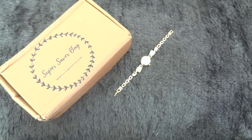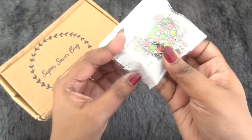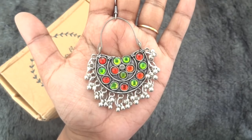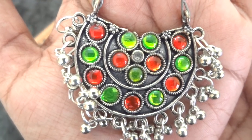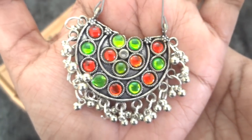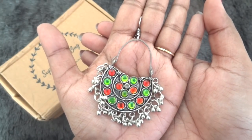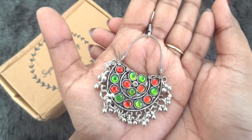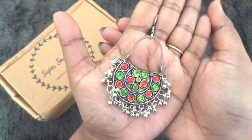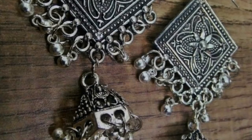Then there are three pieces of jewelry with choice options. The first earring is an afghan earring and they are so trendy nowadays. The quality is really good and afghan earrings are a bit heavy — not very lightweight — but these are not too heavy. You can wear them for quite long hours and I love the color combination. These are the other options available which you can choose from apart from this afghan earring.